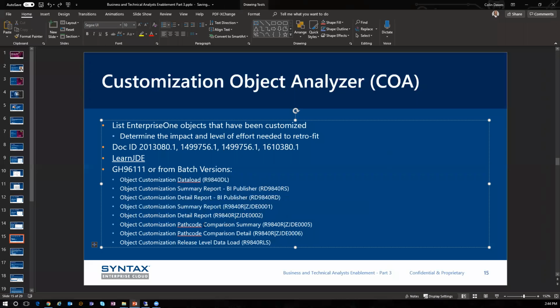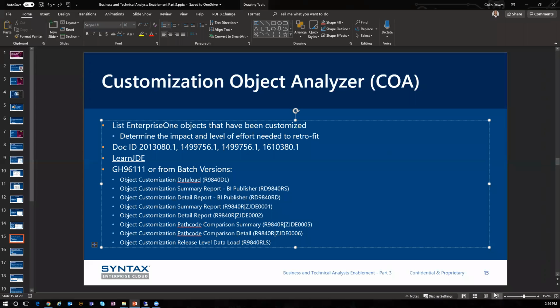So if you want to compare PD and DV, you have to run this in production, then you have to run it in development, then you can run the comparison reports. But definitely the loads as well as the summary, you need to run within that initial environment, and then you can compare the different environments or path codes amongst one another. So very, very handy tool that we can use here.